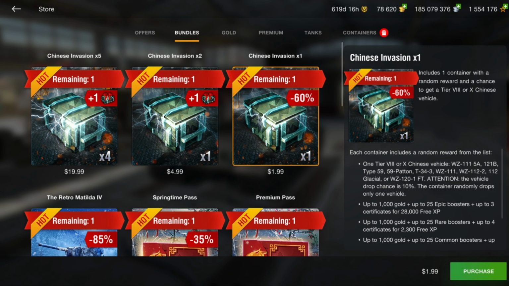Now, about these crates, the Chinese invasion here, you don't even get a chance or choice of which tank you might get. There's only a 10% chance of getting a tank out of this crate, which is higher than it has been in the past. Usually it's in the 5%, 2.5% range. There are two Tier 10.